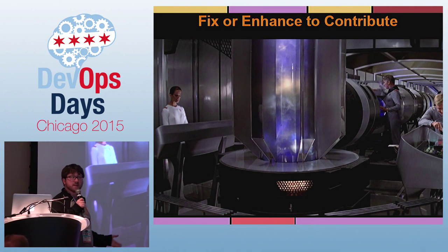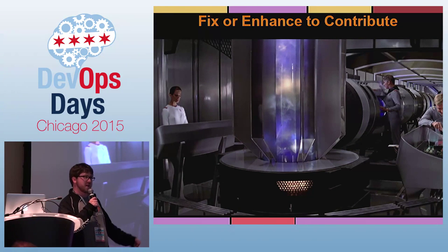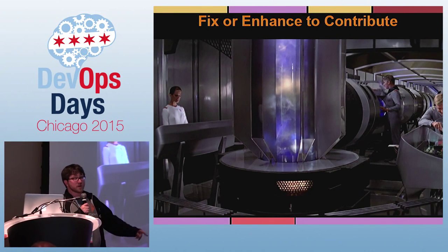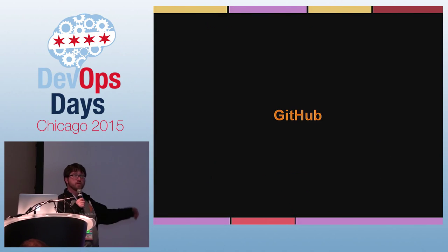You can also fix or enhance existing projects. If you pull down a JavaScript repo and you decide that you need to run a function in there and you add it and it's valuable, you should go ahead and try and put that back up there. Or if you make changes to a cookbook that are valuable, you put that back up there. Most of the things you're going to find nowadays — the thing I use mostly is GitHub, but you may have other areas. GitHub is primarily where I contribute.